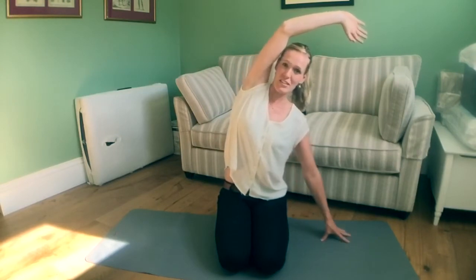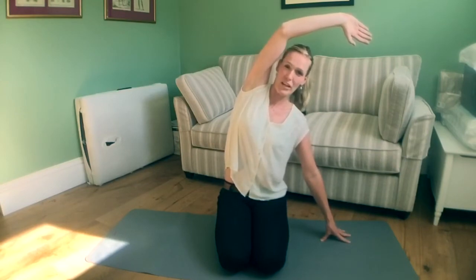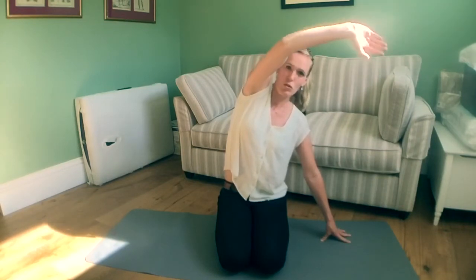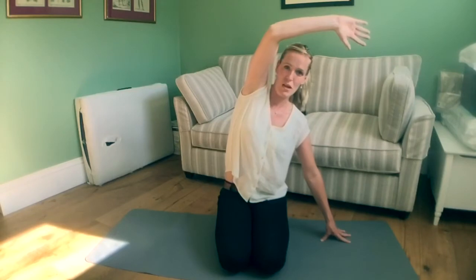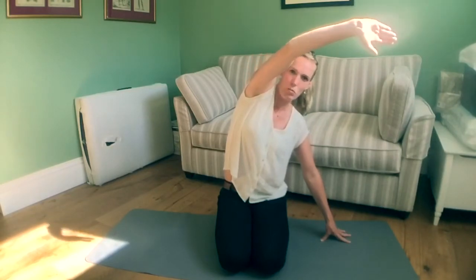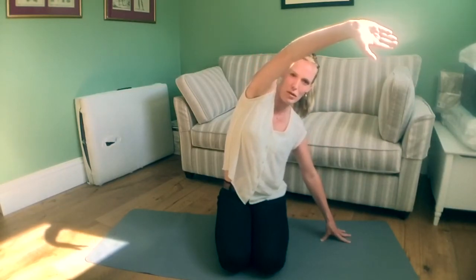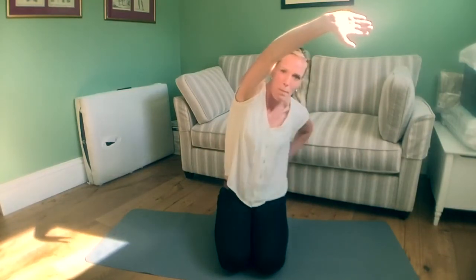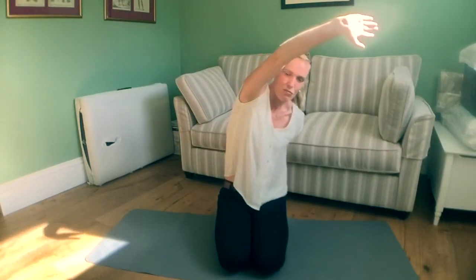Now, this is a good stretch. If it is extremely tight, this might be as far as you're able to go, or as far as you want to go. If you're not quite hitting the spot, which I fancy a lot of you will find, all you want to do is almost push forward. So you keep the hand at the same height and you push forwards. You can see how big my hand looks in comparison to the rest of my body on this video. And you should feel that stretch move behind the rib cage a little bit more.